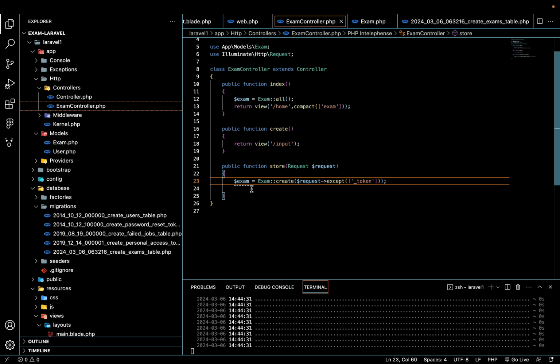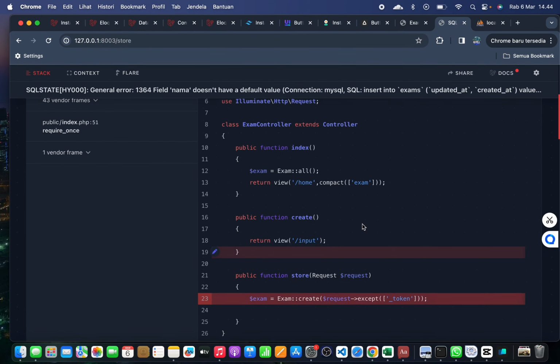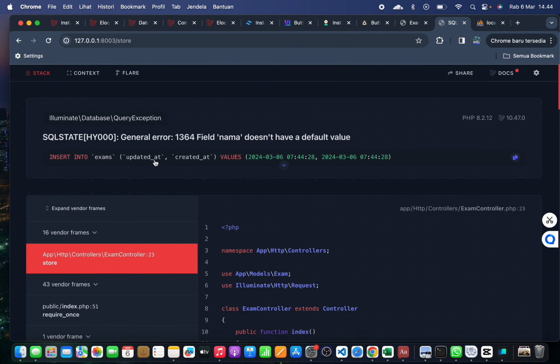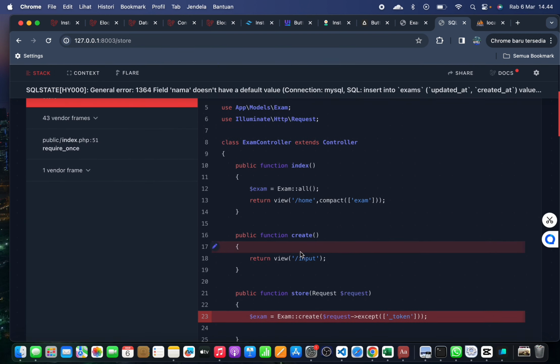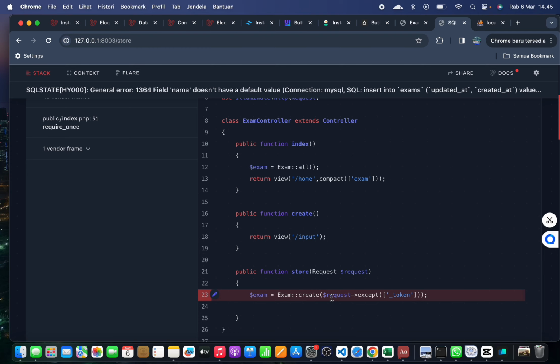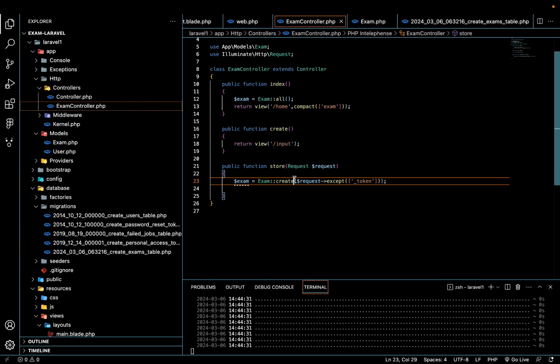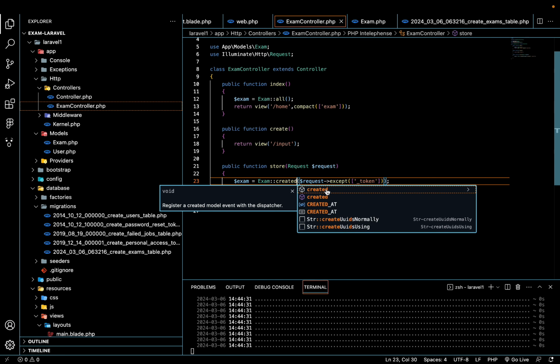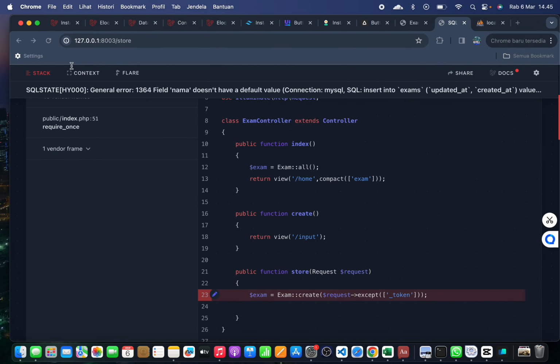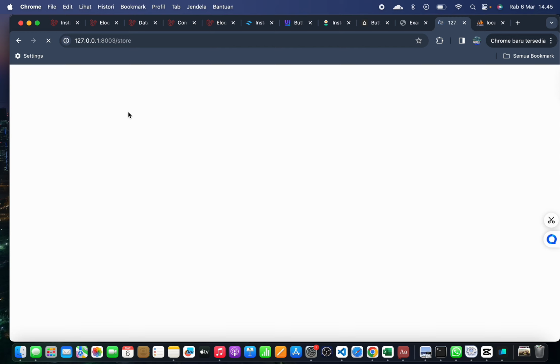This one, yeah, exam. So we put already exam token update, add created, create, or created. Oh no, nah, we already add data.